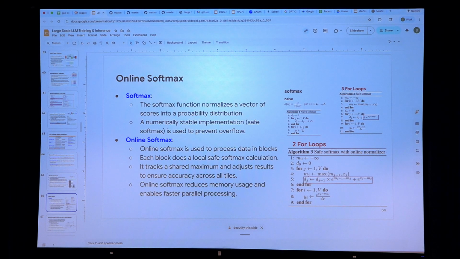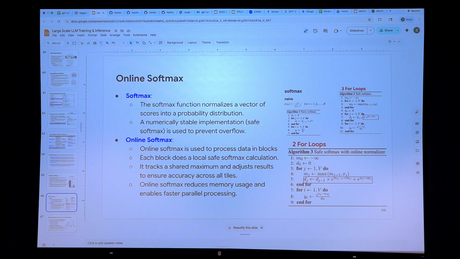So all you are doing is trying to find the max of those logit scores, subtract that max score from each of those numbers, take the exponent of that result, then sum it up and use that as the denominator to normalize the scores. That is the online softmax. And that is the numerical stability technique.